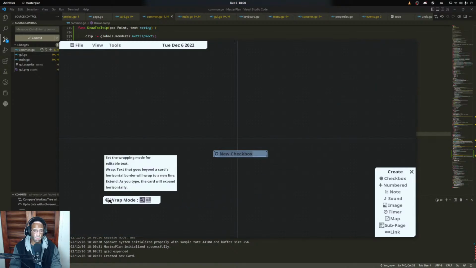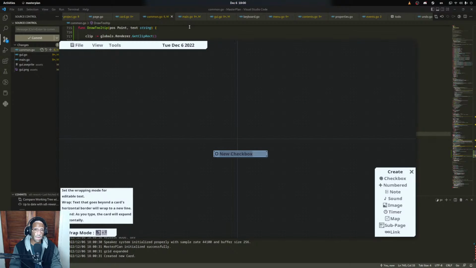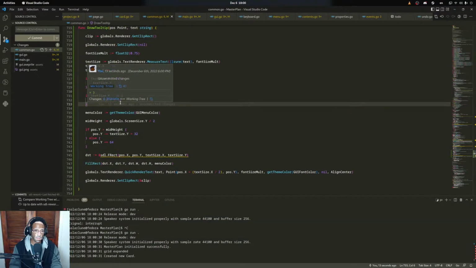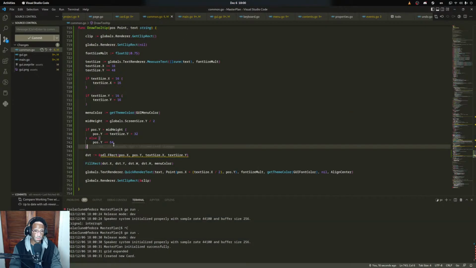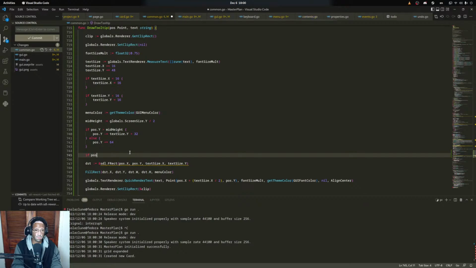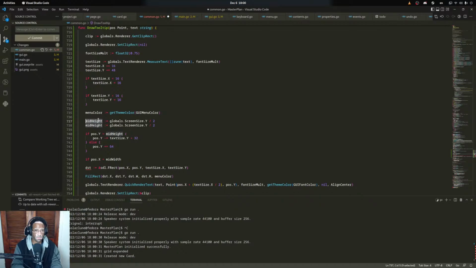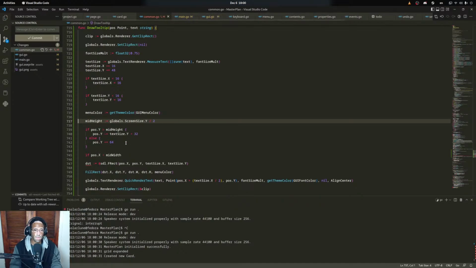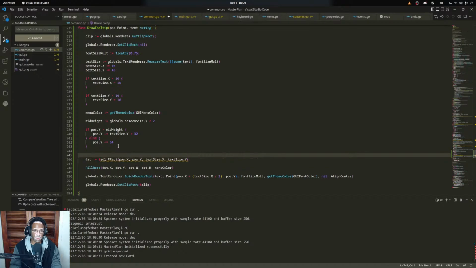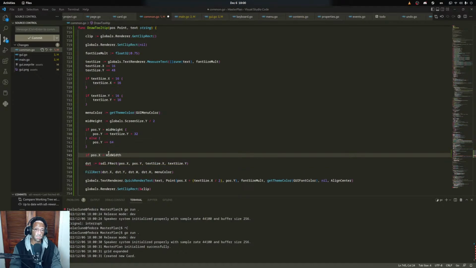There we go. Cool. So now what we want to do is basically say if x is less than... I mean, really, I guess it doesn't matter on that front. We just wanted to basically clamp it.